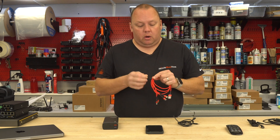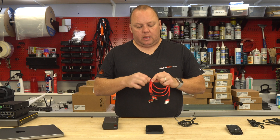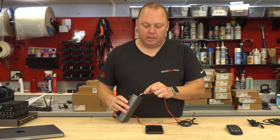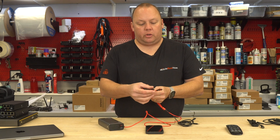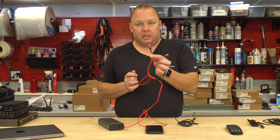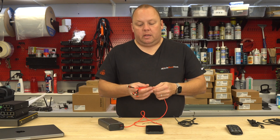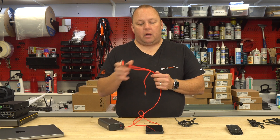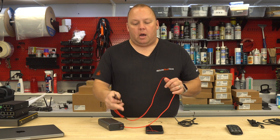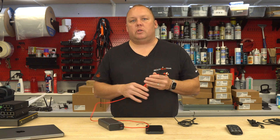If you're looking at QC ports, you typically have to utilize a single dedicated cable that supports QC, which will typically be the cable that came with your device if you're looking at a phone. But we also at MobileMustHave.com sell squid cables — cables that have multiple ends on them. You get that USB-A port that plugs right into this device, and on the opposite side we've got two lightning cables for iOS devices, iPhones, et cetera, a USB-C port, and a micro USB — all on the same cable. This battery pack has the capability to simultaneously output three amps on these cables at the same time at five volts. It's not quick charge — you can't do any quick charge with a multi-cable like this — but it is an option just to be aware of.